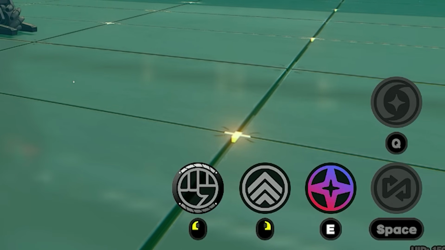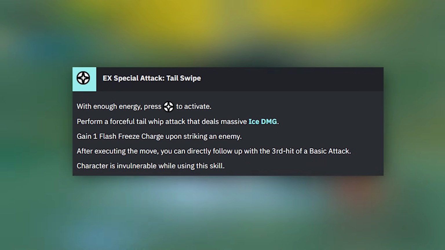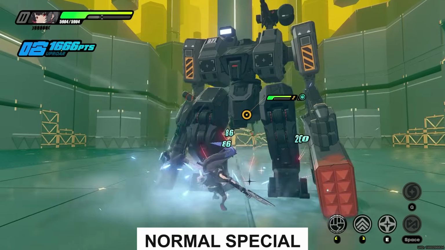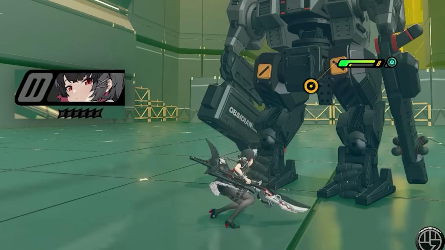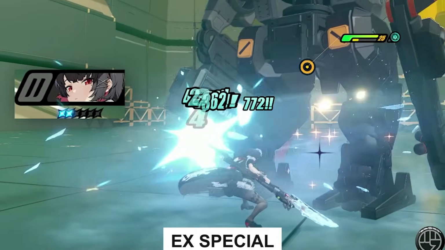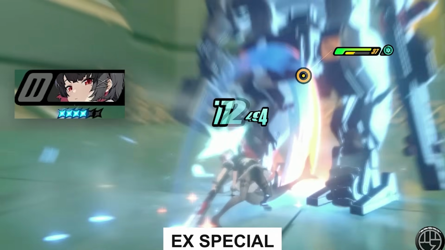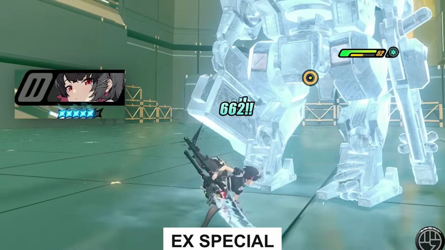The second way to obtain charges is her special, specifically a special used with at least 40 energy, which is the EX version. Using the normal version, which requires no energy, will simply deal some little ice damage and generate no charges, so it's useless. Meanwhile, the EX version will deal higher damage and also generate a charge. Of course, just one charge isn't enough to deal a full string of ice basic attacks with Ellen, but thankfully the skill mechanics come to the rescue.